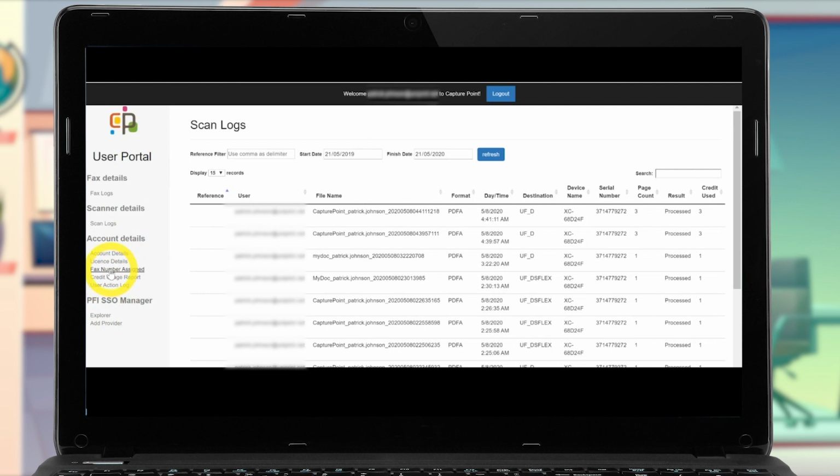So CapturePoint MPS adds a lot of extra capability in terms of enabling this app by way of a license to many devices. Those devices would register as they get a single sign-on, or a user logs in at an MFP device. It would do a lookup here within the management system, check that it has a license associated to that device serial number, at which point it will allow the application to proceed.